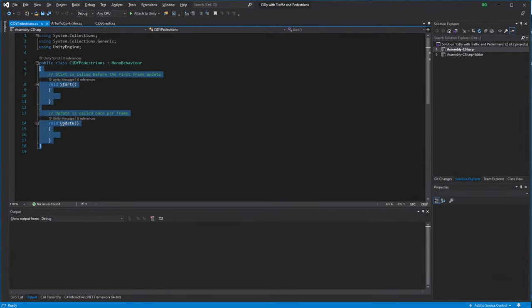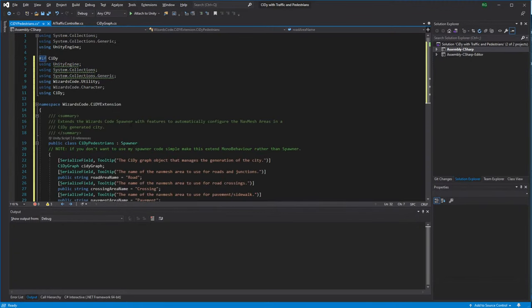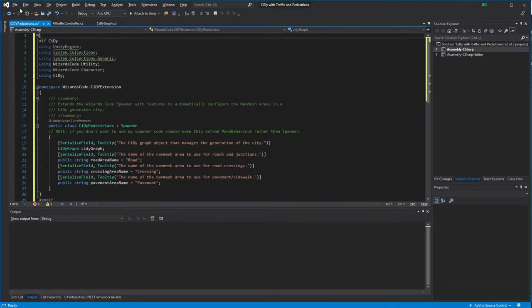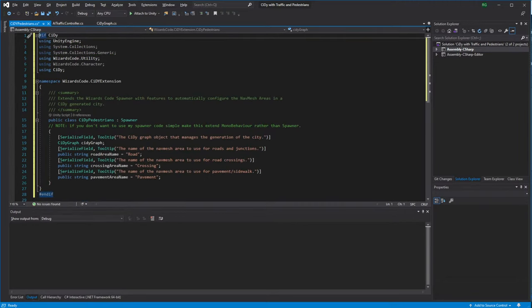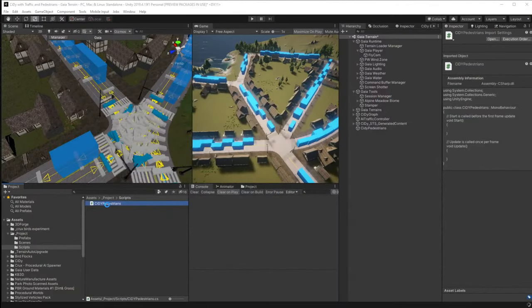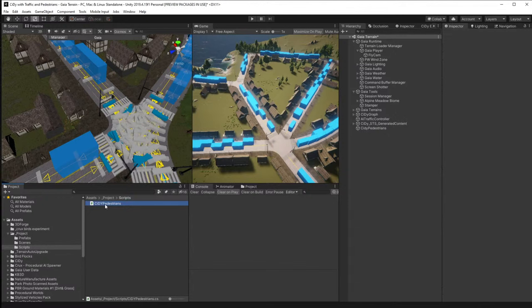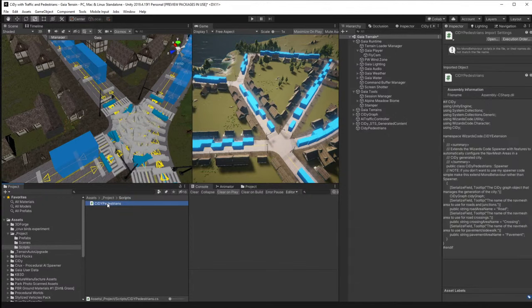But unfortunately, I can't use it with CiDy. Oh, I should take that out as well. So I just pasted the contents of that gist into that file. Just checking I typed the name correctly. I did not, so I need to rename that file. It should be a lowercase y. It actually will still compile anyway, but I like to be consistent.